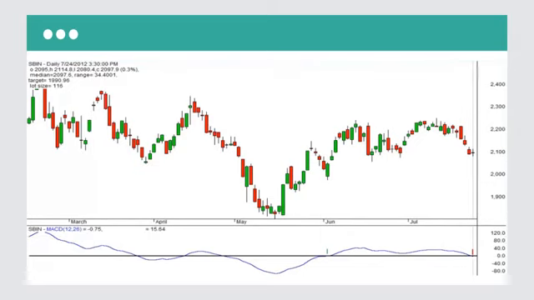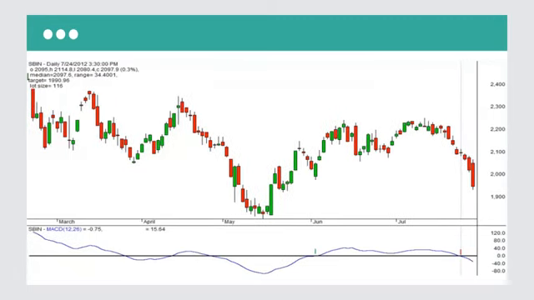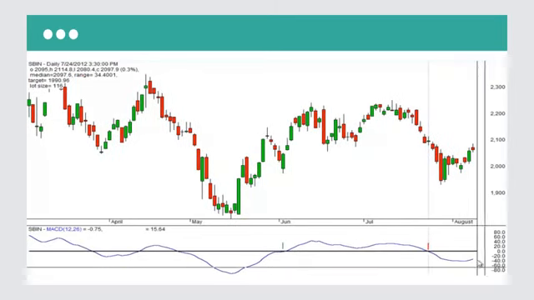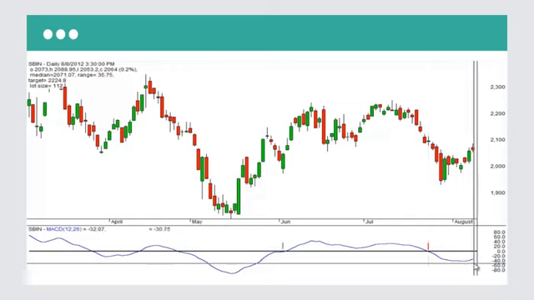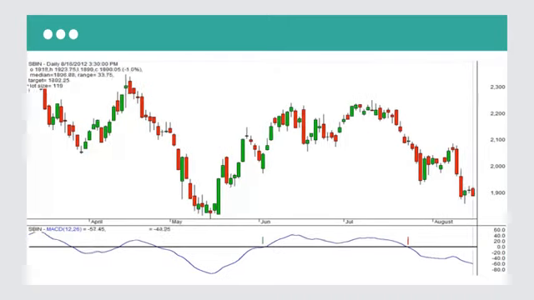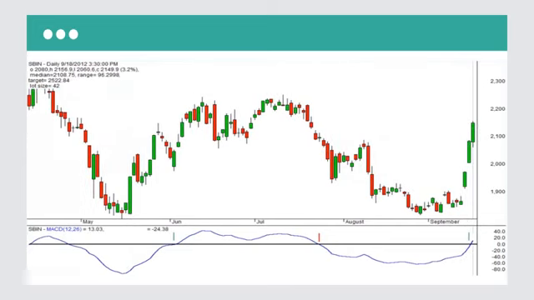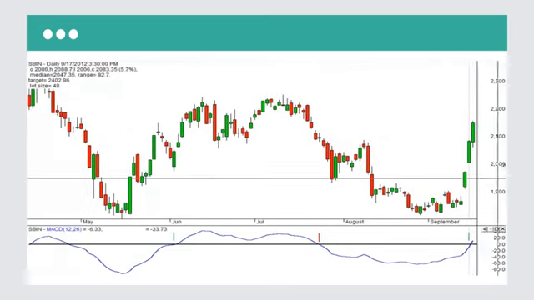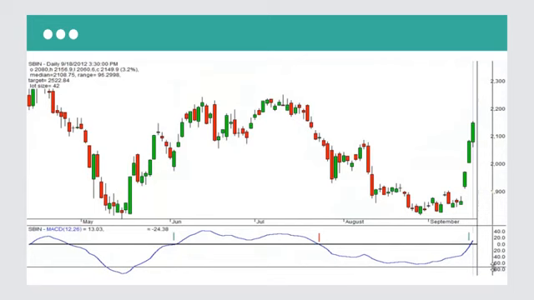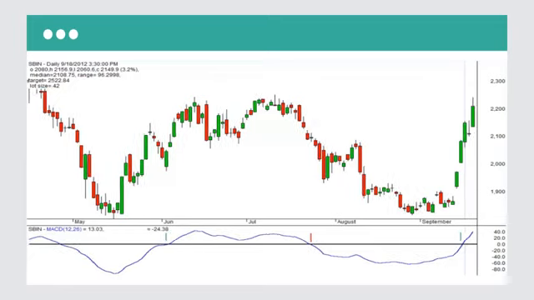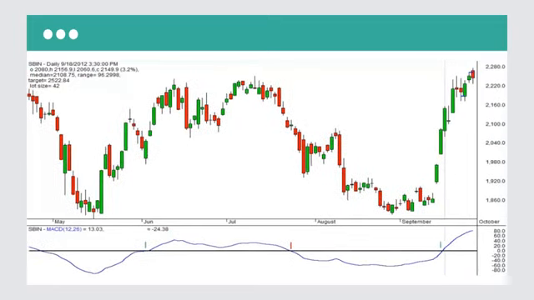So anyway, we have now moved into negative territory, minus 0.75. Let's place that sell order and see what happens. The short order works and the market works beautifully. We actually fall down and that's a decent profit. Now again, the MACD is at minus 32. That's minus territory. We wait for it to become positive. And for a while, the downtrend sticks and doesn't move up until here. We move from a minus 6 on this bar to a plus 13 in the following bar. And a few bars ahead, we continue to race on and the market does well.